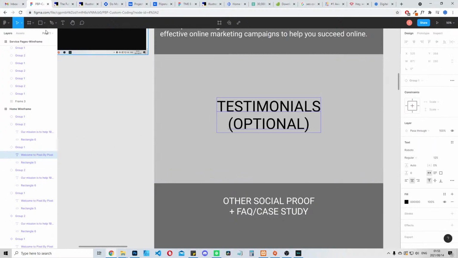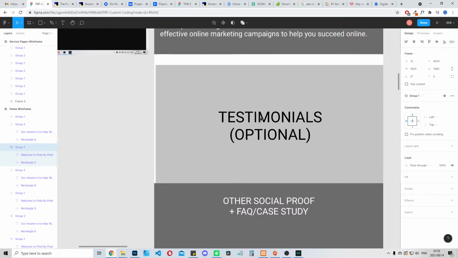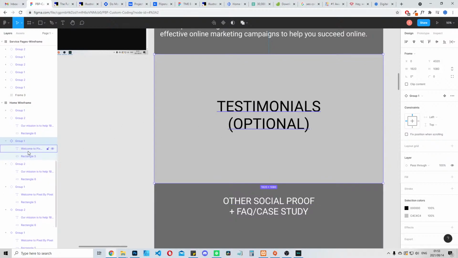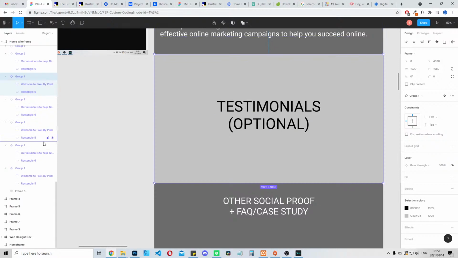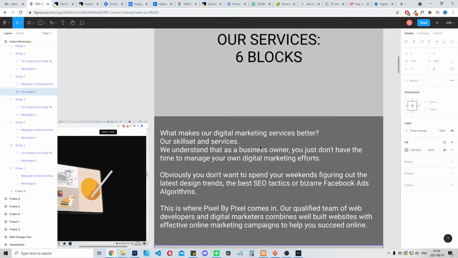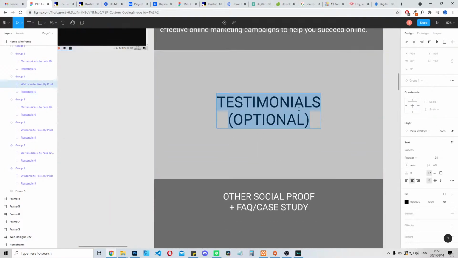Let's see. Oh, it is stuck in a group, so actually... What is this? Oh well, let's retype it then.